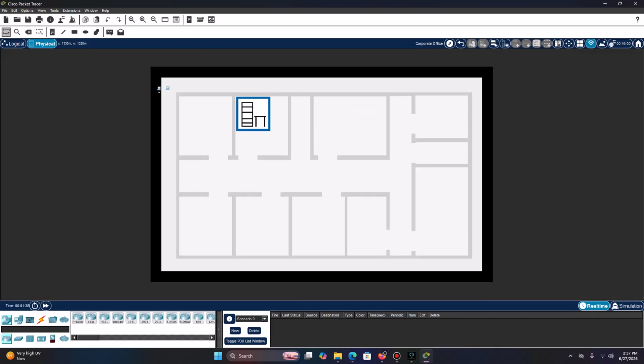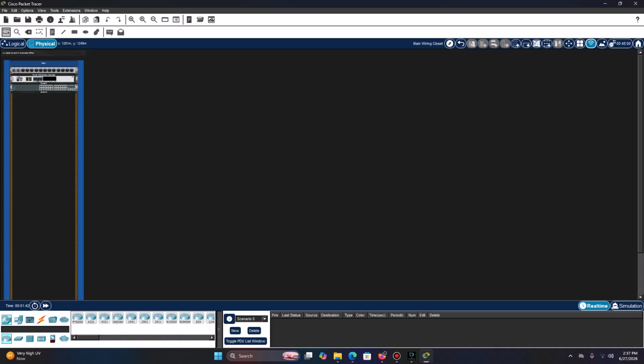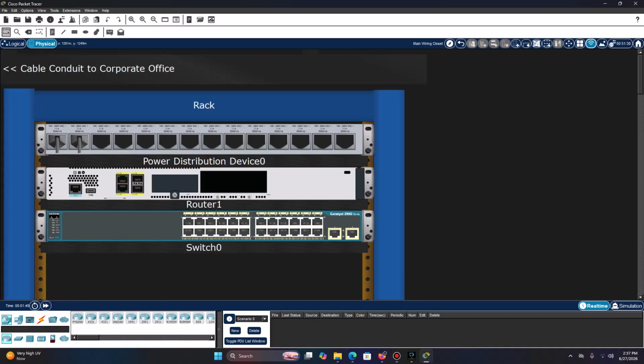What's going on here? Okay. All right, this is cool. Router, power distribution.